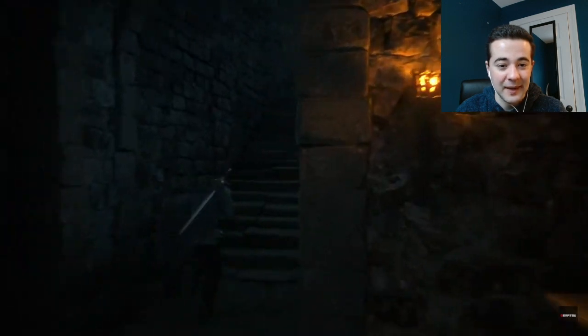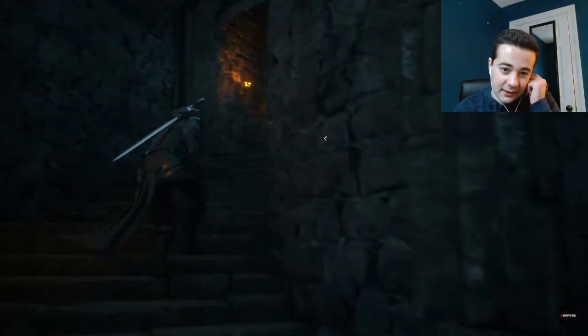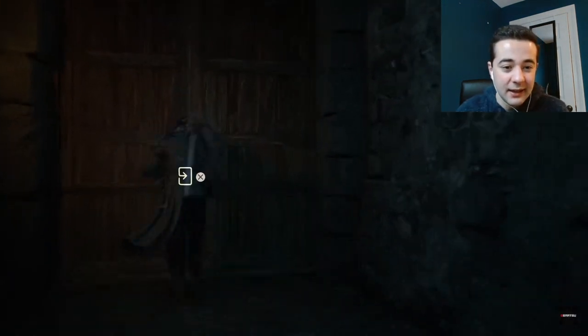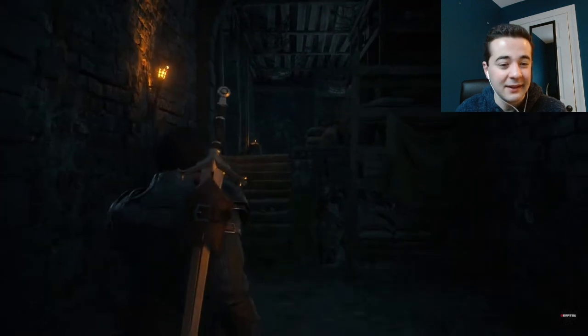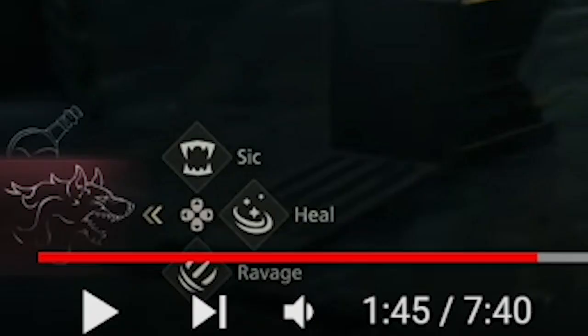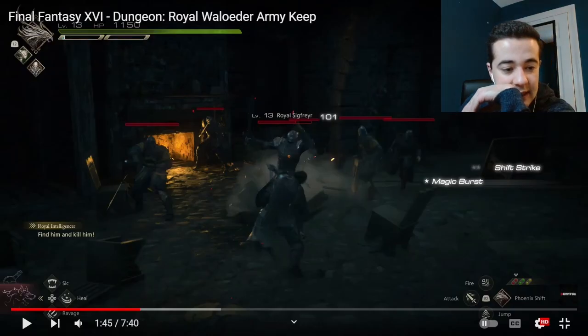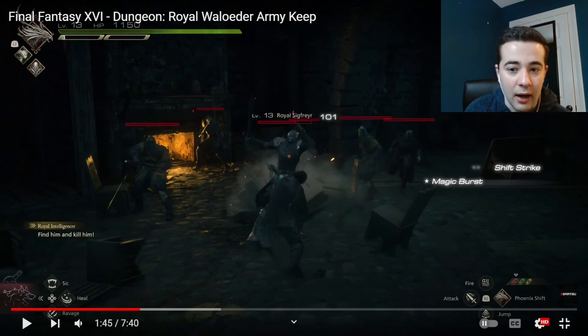Okay, yep, so the game's back. It's interesting that they're kind of like, so they're in a keep, they said. Unfortunately, yes. I like the little UI things to show where you can interact with things. It looks like in the bottom left, there is commands for the dog. So sick is an attack. Ravage is probably like a claw swipe. And then heal is, he probably heals you like a support.